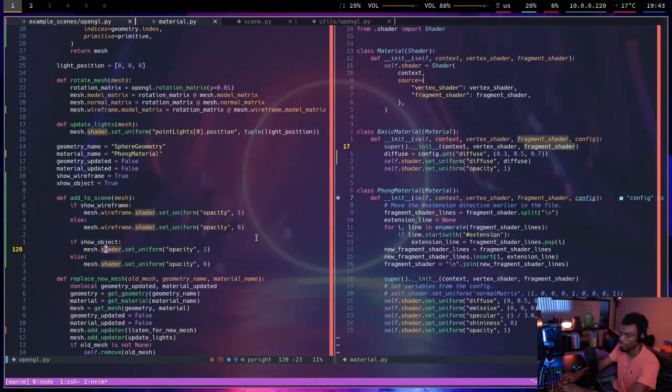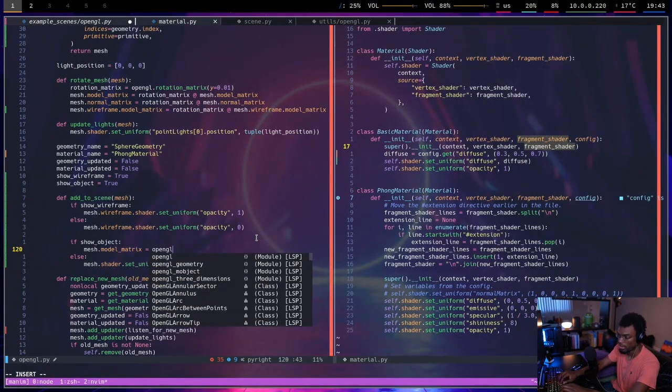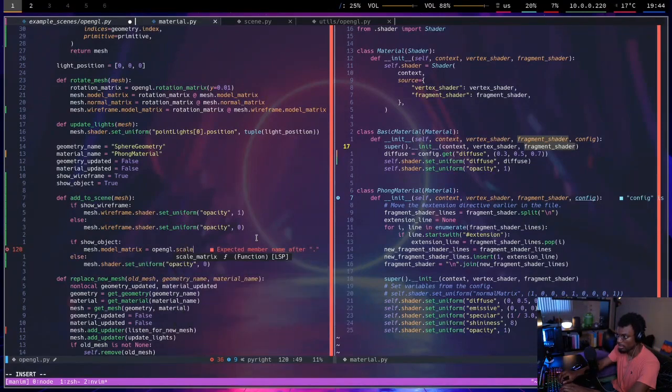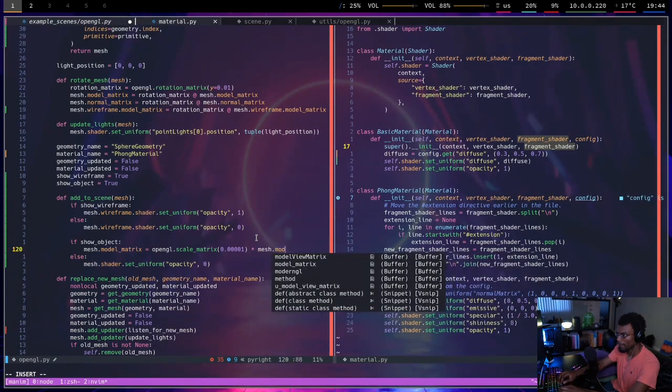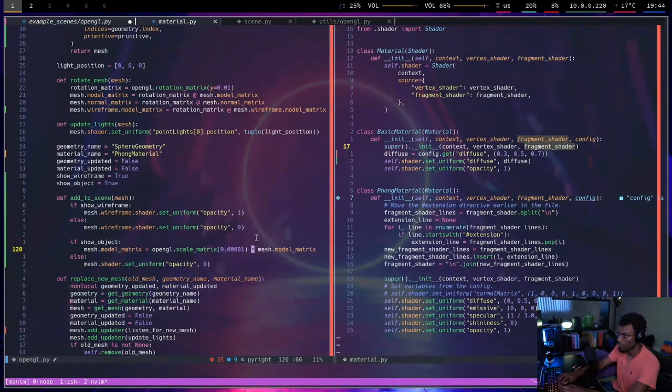Here's what we're gonna try. Mesh.model matrix equals... This is going to anger the OpenGL gods. Let me do OpenGL.scale matrix. And I'll just scale it really small. And then I guess I'll scale it back up.